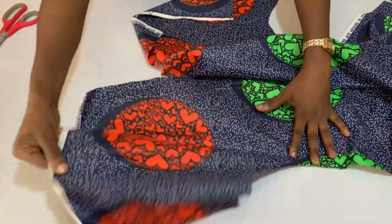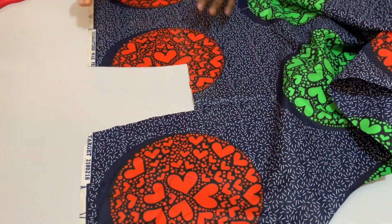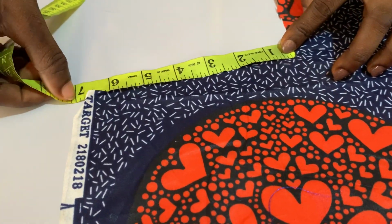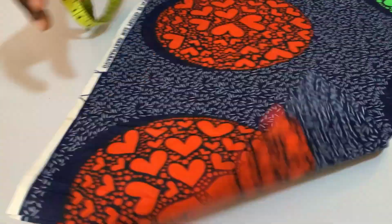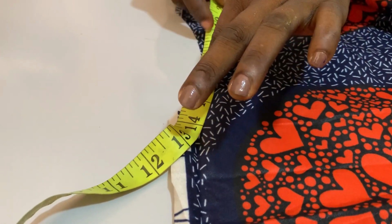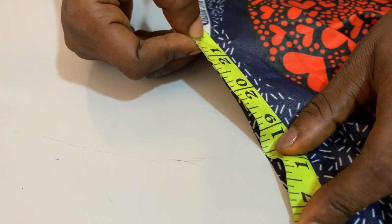Now, another thing we need to do is to measure out, because we are going to be cutting the pieces for the front neckline. We have 7 here. So 7 times 2, because it's in 2, will give us 14. Then come to the back neckline. Start from your 14. I'm going to place my tape rule from this 14 right here and measure it round. So everything we have here is 21.5.